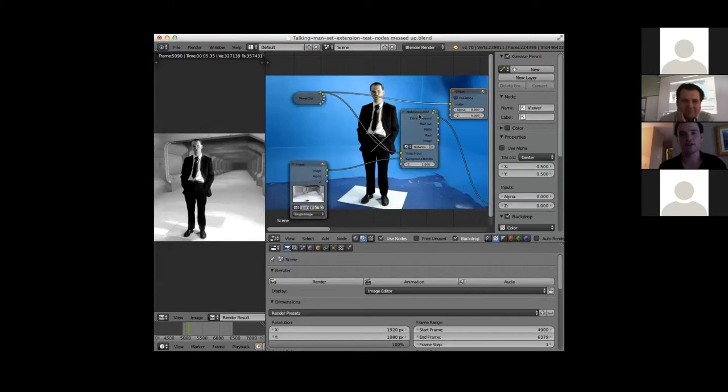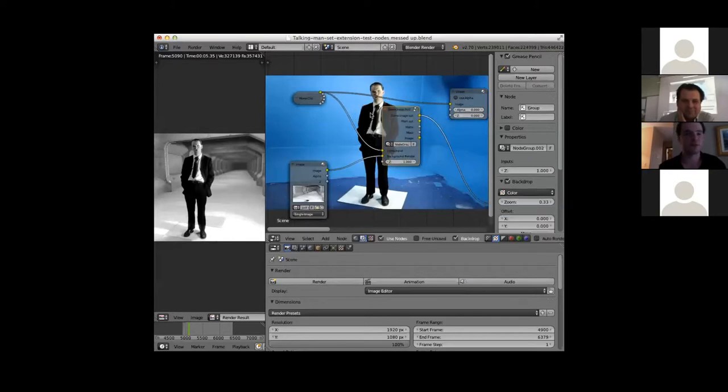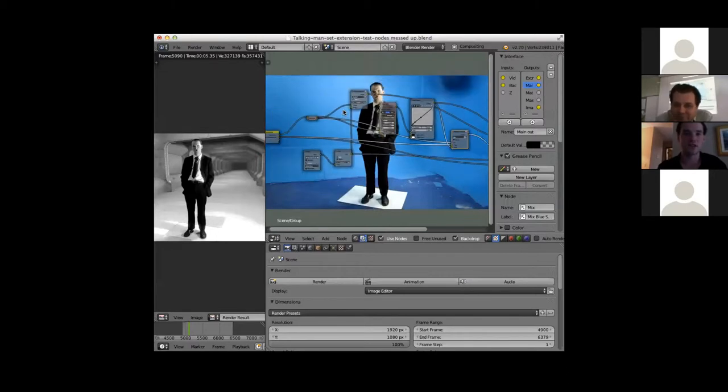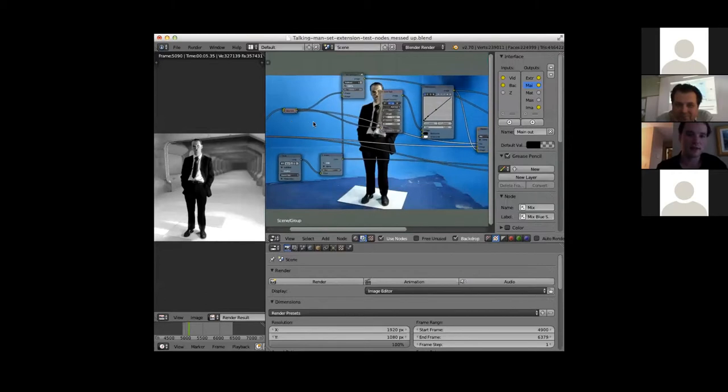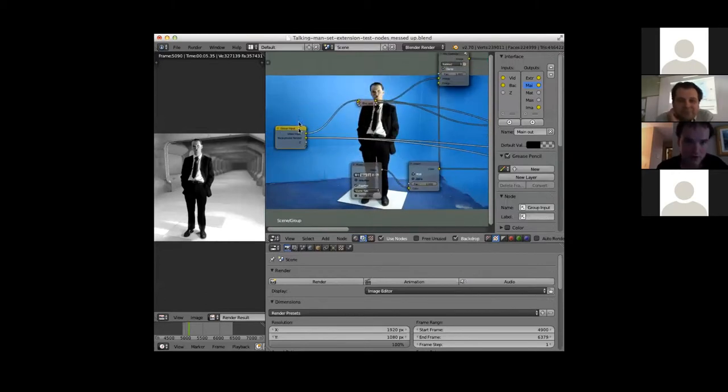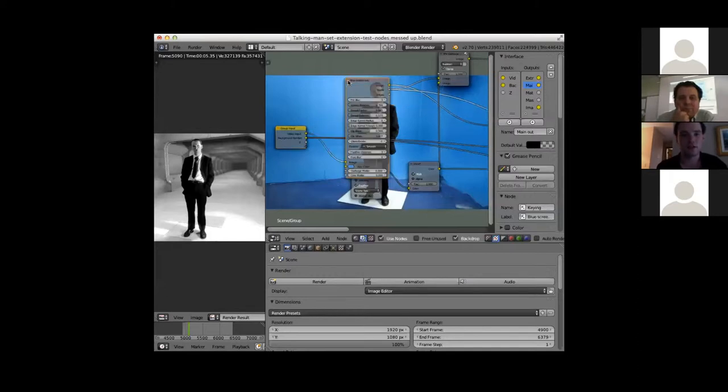And then what I ended up doing is we put it in Blender, and we have this node group, which is actually our keying setup. And what we've got going on, I probably should have split it out of a node group, is we've got the video input from the video clip we recorded, and then we have the render input from Blender.